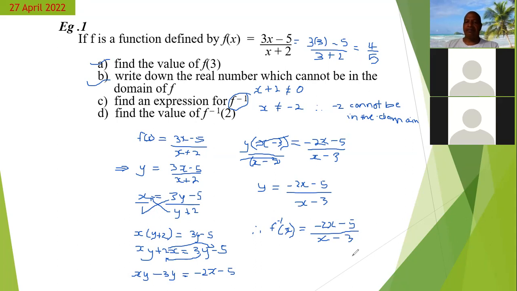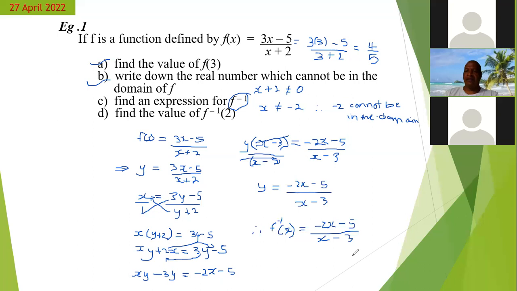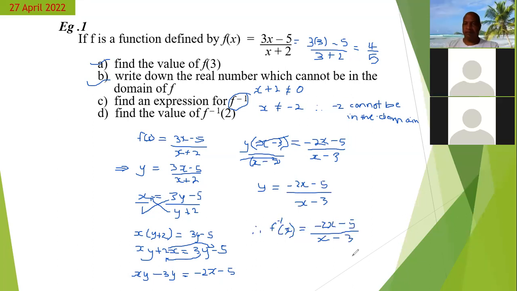Is that clear? Is that clear, guys? Raise your hand if you're okay with the process. All right, now, as you notice, when you're dealing with questions like this, you have to apply what you know from equations, right? So it just means that you'll have to practice a little bit with these.